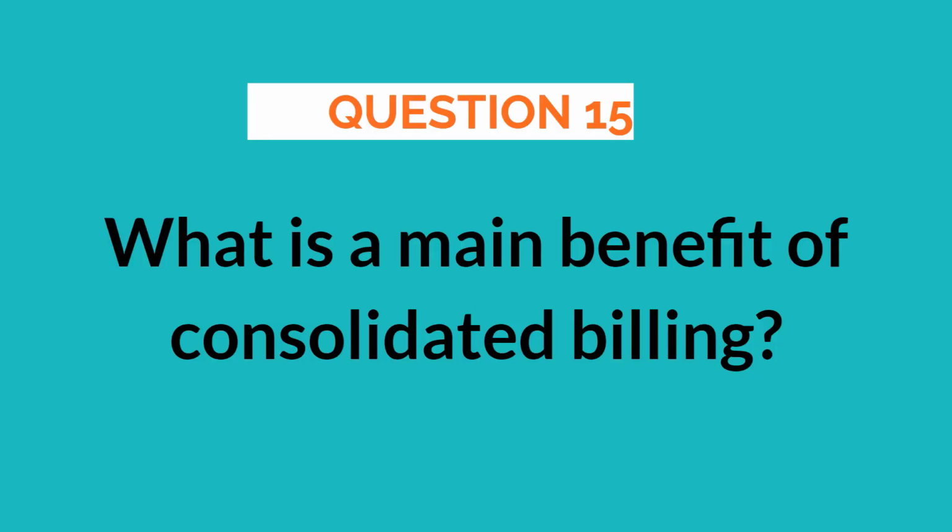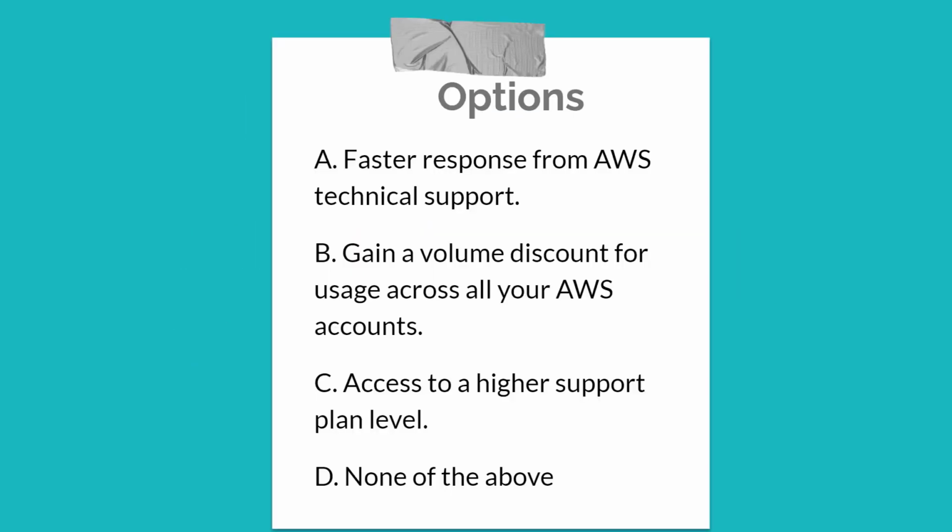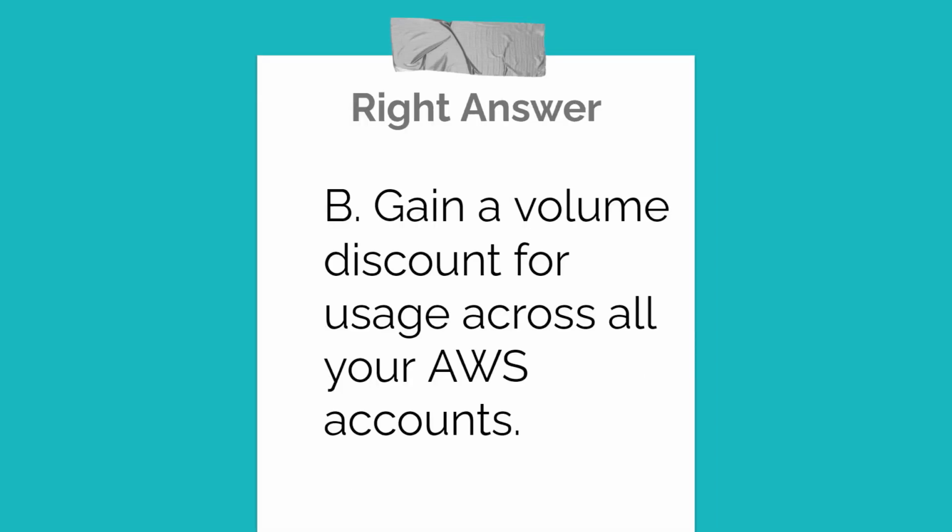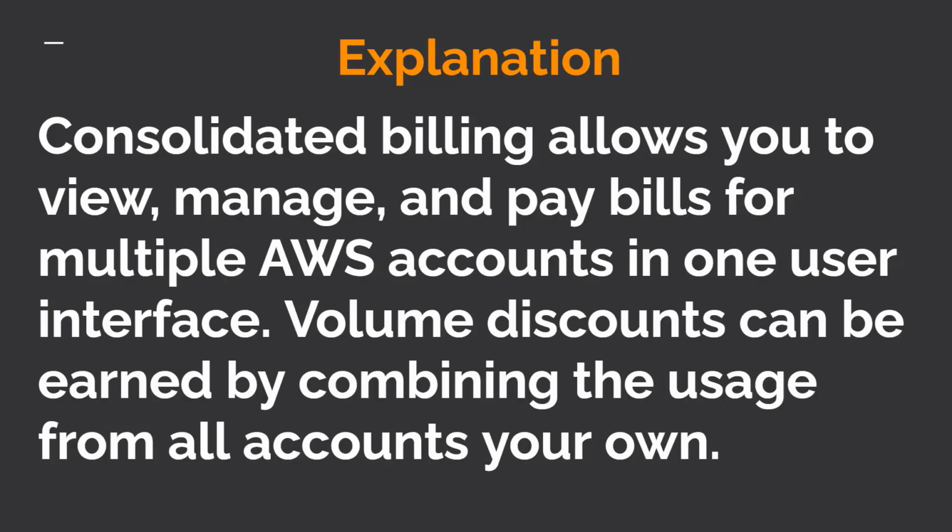Question 15. What is a main benefit of consolidated billing? Option A. Faster response from AWS technical support. B. Gain a volume discount for usage across all your AWS accounts. C. Access to a higher support plan level. D. None of the above. Right answer is B. Gain a volume discount for usage across all your AWS accounts. Explanation: Consolidated billing allows you to view, manage, and pay bills for multiple AWS accounts in one user interface. Volume discounts can be earned by combining the usage from all accounts you own.